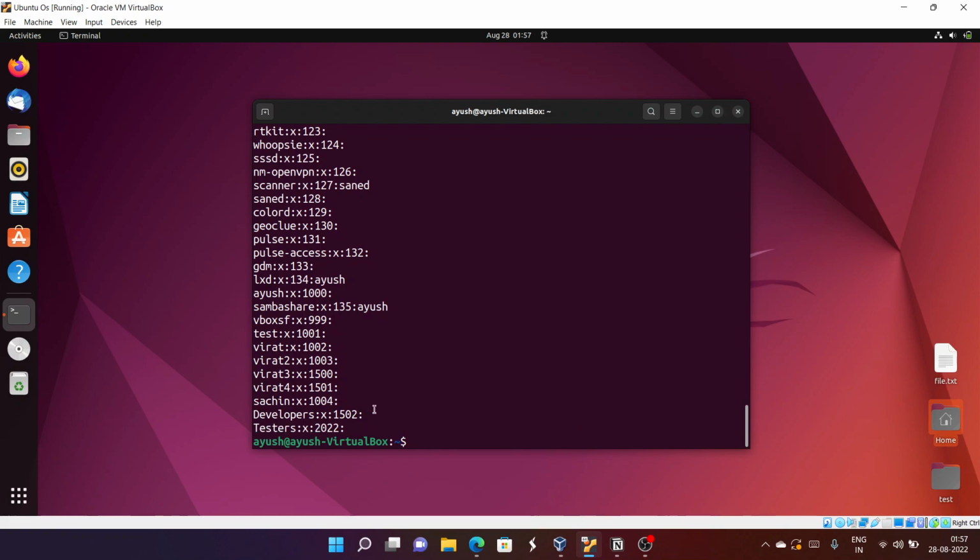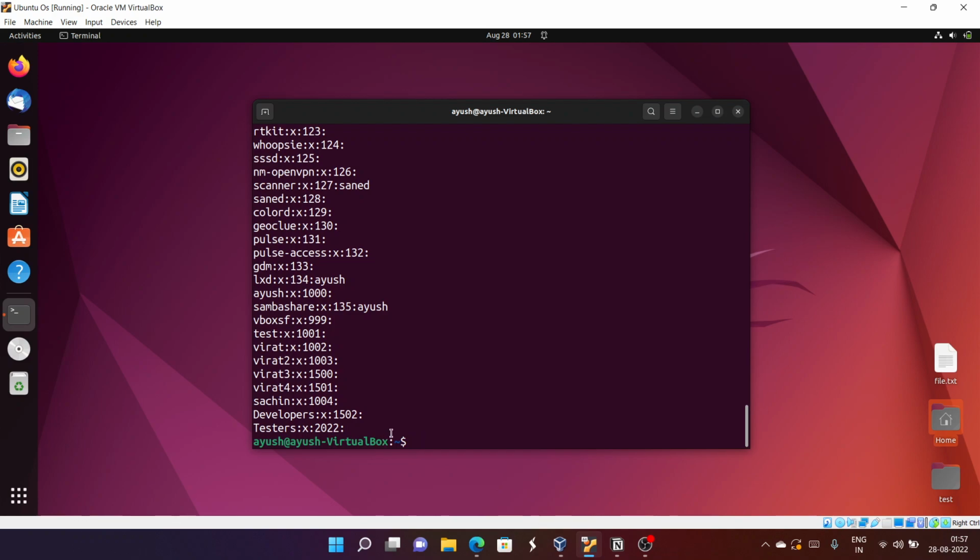So what happened: when we were using the -f option, in that case we cannot change this GID. But when you create a new group, then you can change this GID. You can create a group with your own GID.